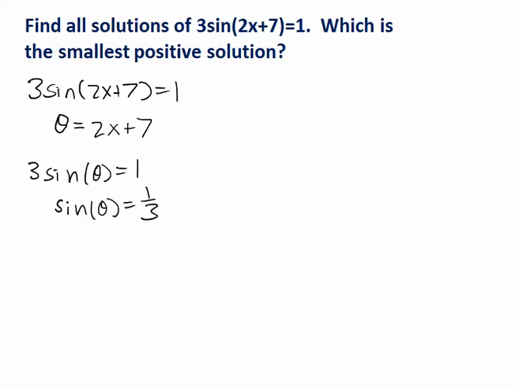And so basically I want to find the solutions of this equation to start with, values of theta that make this true. And then I can use that to find the values of x that make the original equation true. All right, so to start by trying to understand what the solutions of sine of theta equals 1/3 should be, let's take a look at a graph of the sine function.